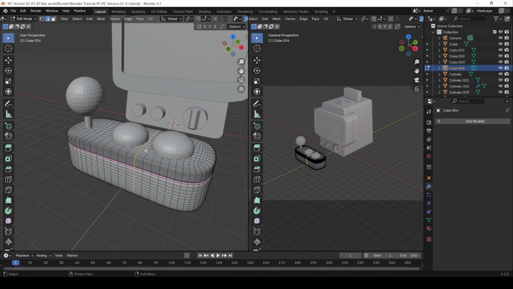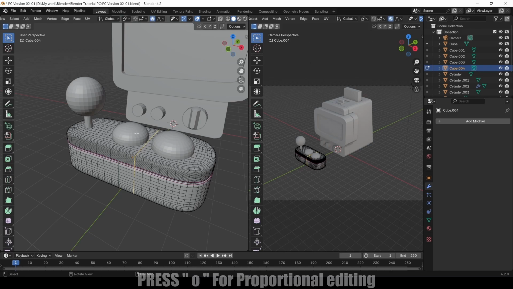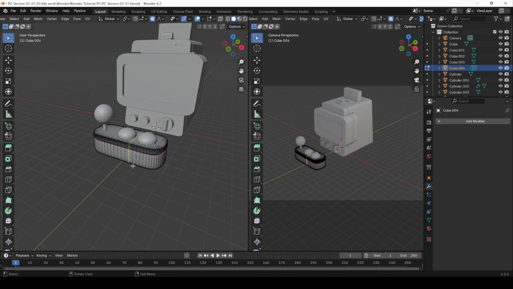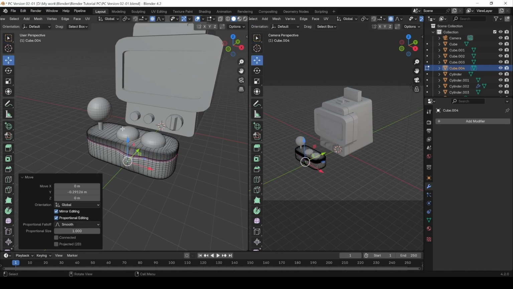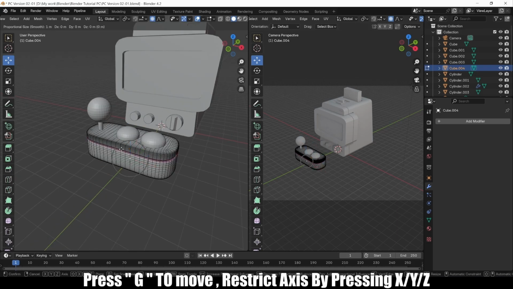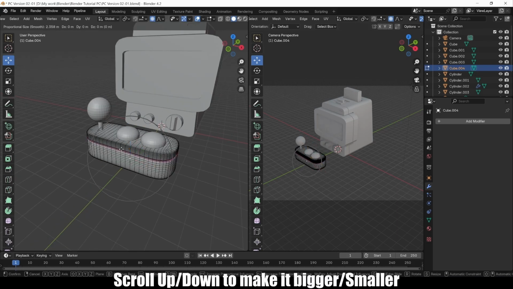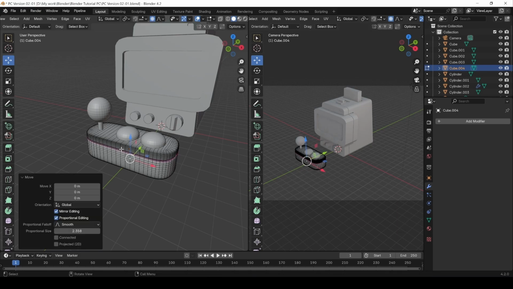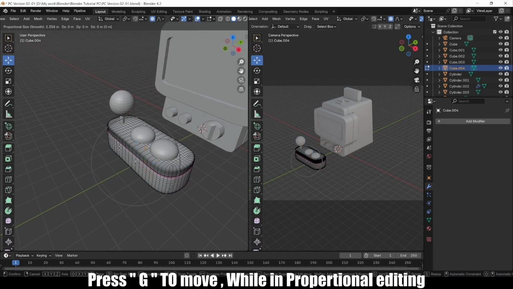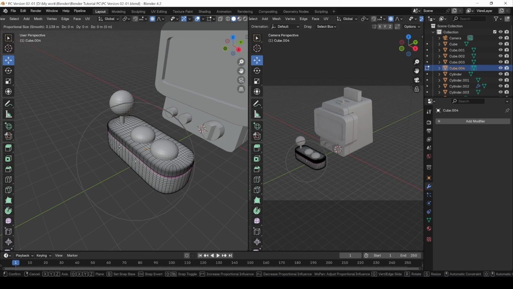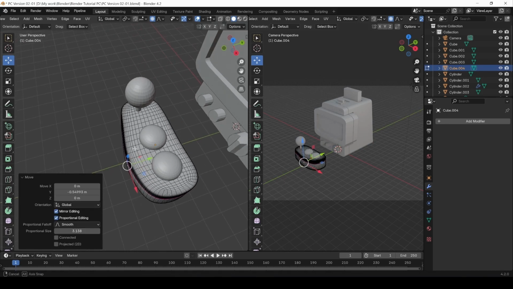One way to make this a lot easier for yourself is by going here and choosing this. The shortcut is O, or just press this. Now if you press this edge, for example, and let's choose transform. Now if you move it, you can see you have this rounded shape that appears. Okay, so press G and just increase it. Okay, now if you move the whole thing together. Okay, so again J to see it, and on Y and just modify it.